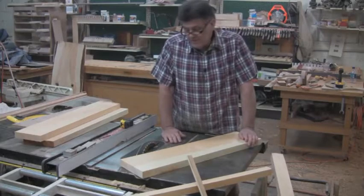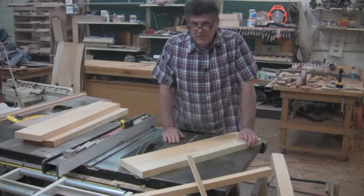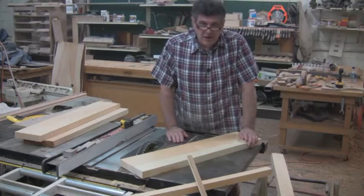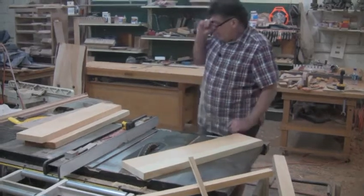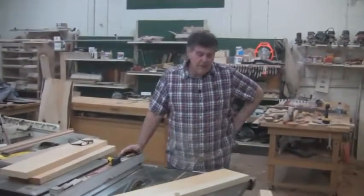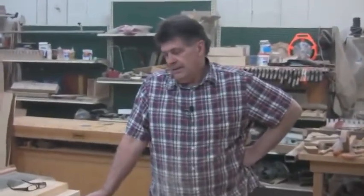If you don't have an 8-inch jointer, you're back to doing exactly what we did. Hand planing the one side of this to get where it's set and level, then you've got to go back and plane it. Now, if you recall, we talked about trying to do some resawing and get some of the wood out of this for the backs. I don't see that happening. Not by the time we get this twist out. So, it happens. Not much I can do about it.